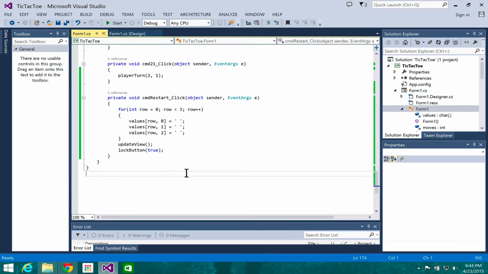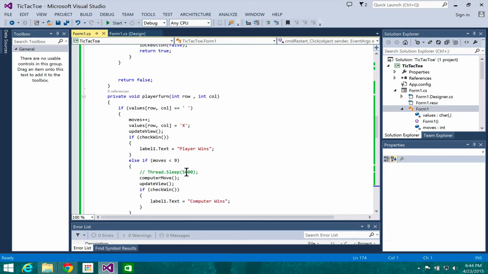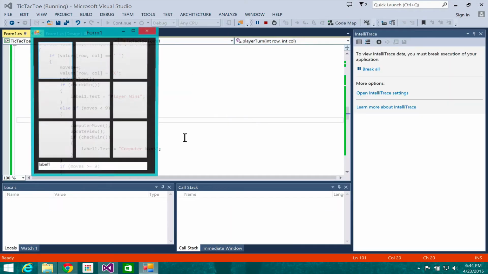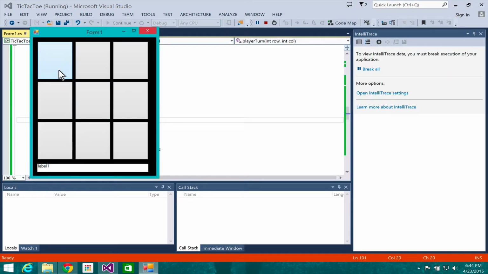Then that's about it. You know, we still had that one little... we're not really having it... We'll not worry about having it look like the computer's thinking, because it's really not. Oh, and we wanted to check to see if we'd solved the problem with the tie. Right. Uh-oh. And we haven't. Huh. Interesting.